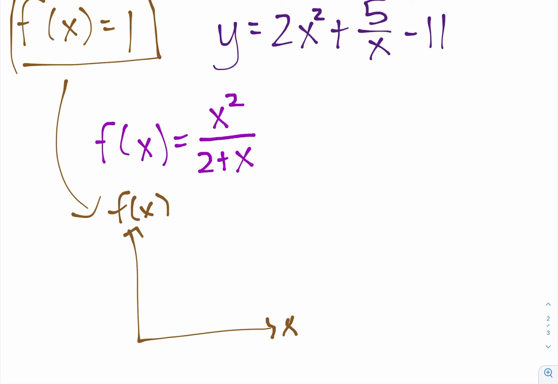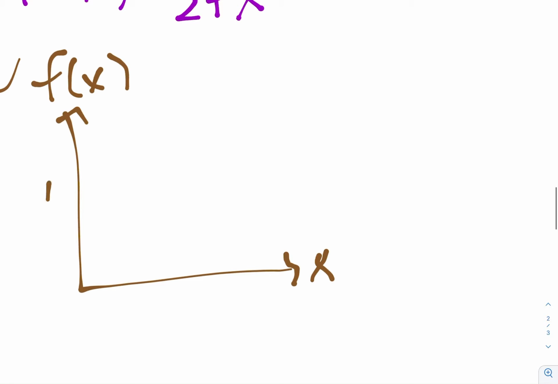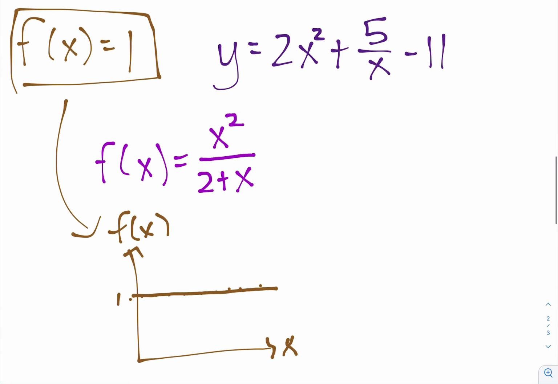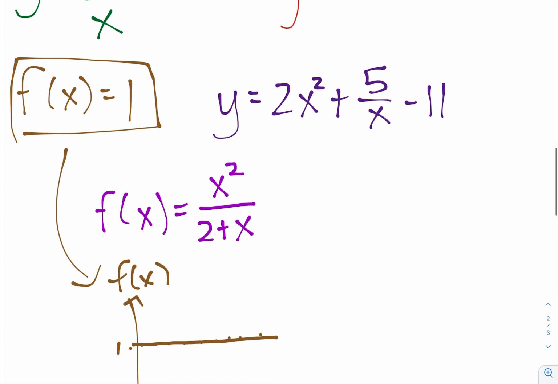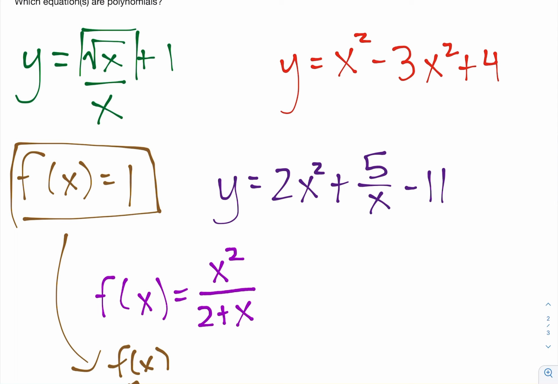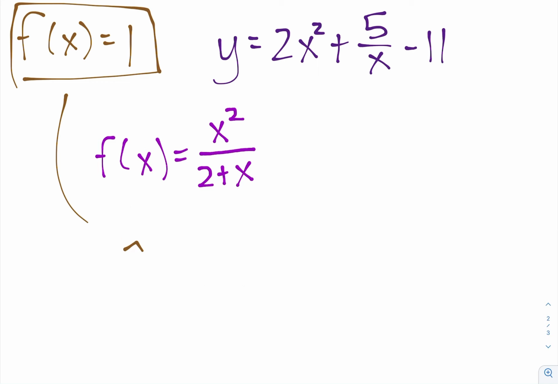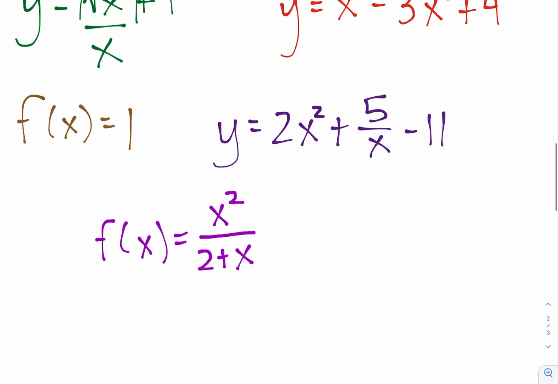It's constant. So if we drew a line at 1 right here, no matter what x is, f of x is always going to be along that line. So it's independent of our x value. Anytime you have a function equaling a constant, that is a polynomial, because there's nothing weird going on. There's no square roots, there's no rational expressions within the equation. We just have numbers. So that is all right. F of x equals 1, that is a polynomial function.